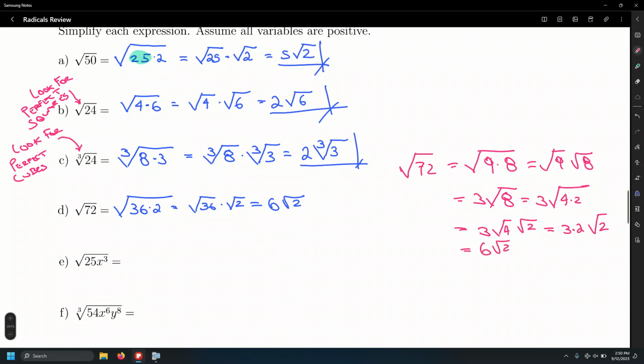Actually, it's the same result. However, by going with the largest of the nth powers, we can do this problem in a more efficient way, using a lot fewer steps as opposed to doing it with the 9 times 8. Do you see how many steps that is? 1, 2, 3, 4, 5, 6, 7 steps as opposed to just 3 steps. So we're saving a lot of work by looking for the largest power in this case. All right.